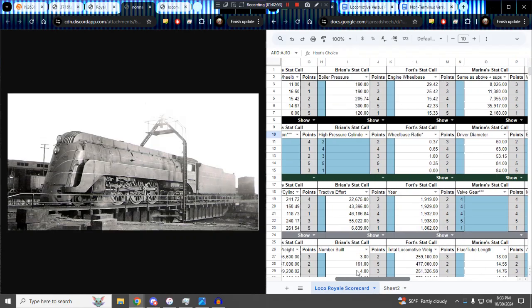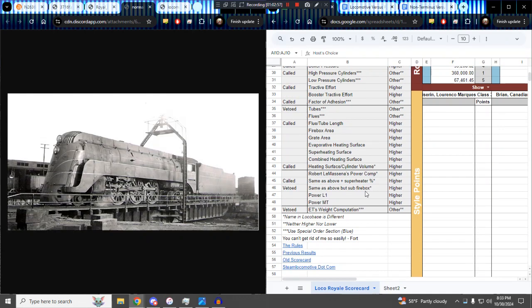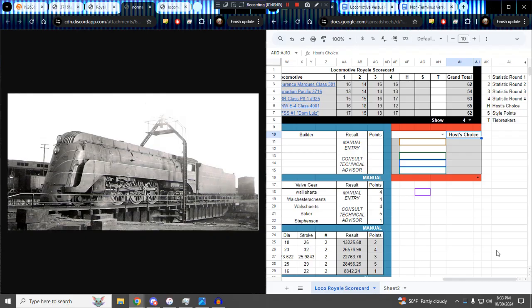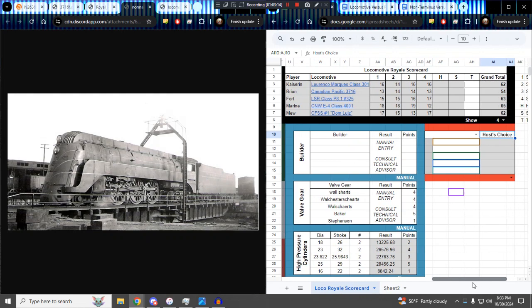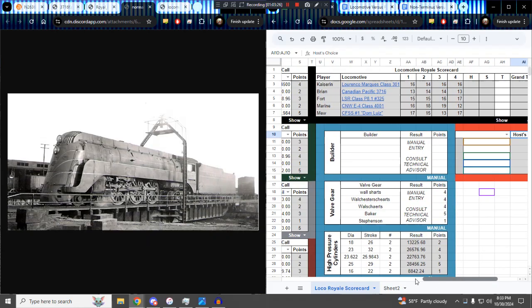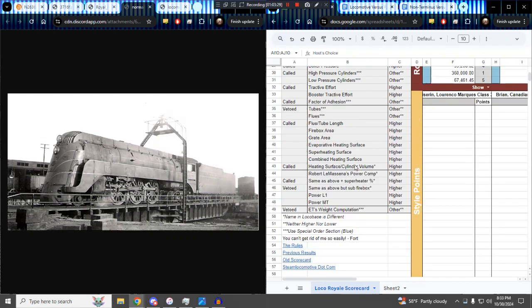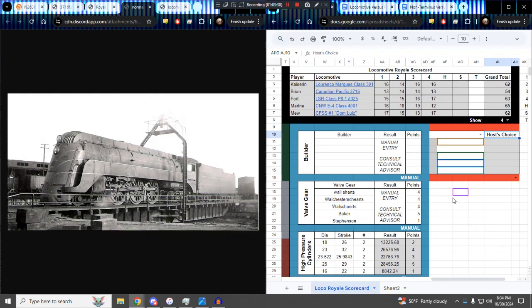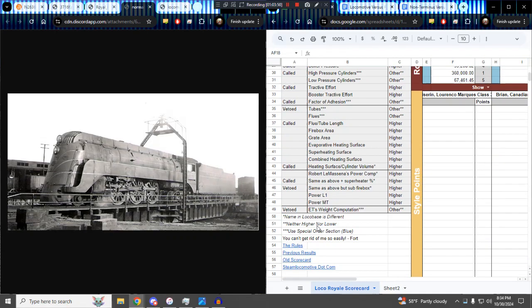This presents me with an interesting conundrum, because I think I know what I want to call. I need to be careful not to help anyone else too much. Because if, for example, there were a stat that gave Fort a 5 and Brian a 1, it would keep Brian out. Hey, Chris, I have a suggestion, even though it might hurt me. And that suggestion is Loco Base ID. No, far too chaotic. Because it was guaranteed to give Fort a 1, and it is guaranteed to give me a 2. Yeah, but I'm not worried about the two of you. I'm pretty sure that Marine's is in the hundreds, and I can tell you right now, mine is in the thousands. So I think I know what I'm gonna do.